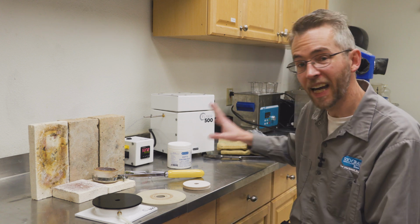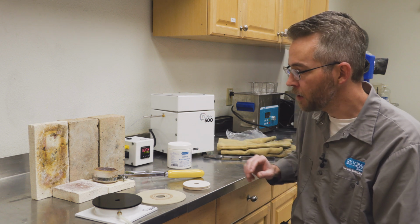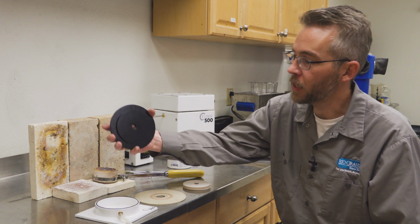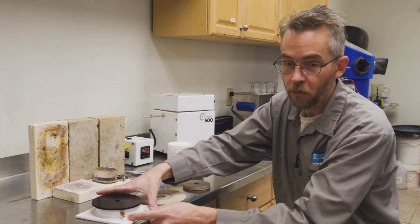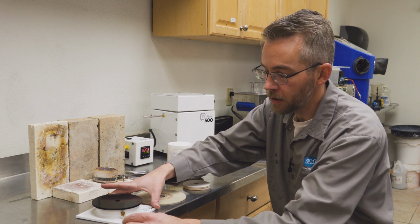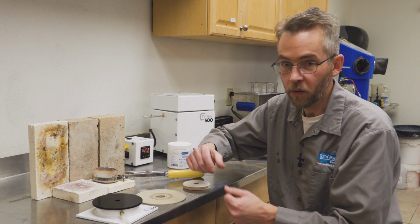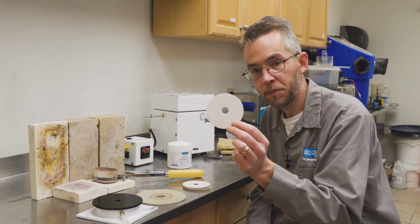Okay, so now we have our flask burned out, and currently it is holding at about 1,000 degrees where we're going to be casting. So before we start casting, I want to talk about the casting table that comes in your kit. So it's very simple. It comes with a plate that sits up on top, and the orifice for the vacuum tubing is over here on the side. So when we want to pull vacuum on this machine, we can just plug in the tubing, start the vacuum, and then once we set our flask up on top, we will have the vacuum we need for casting.